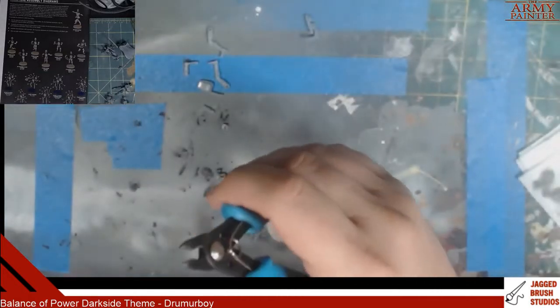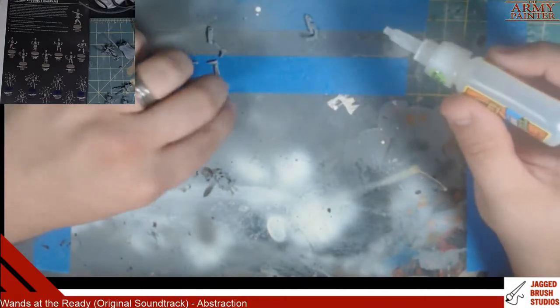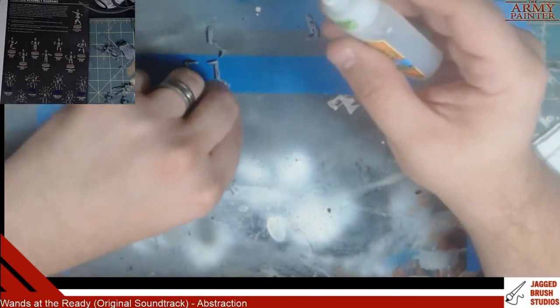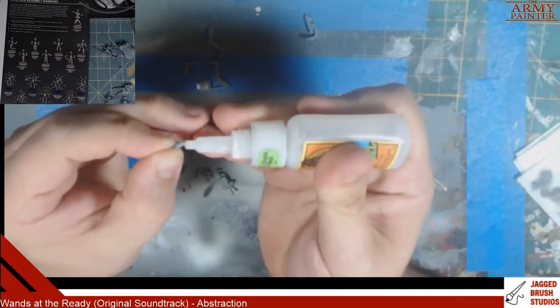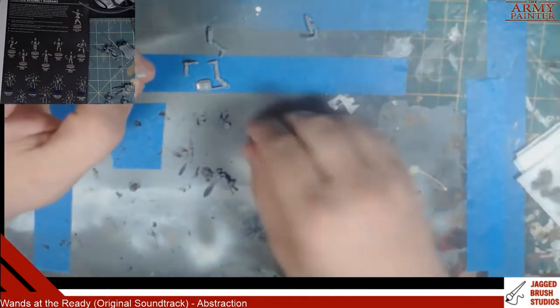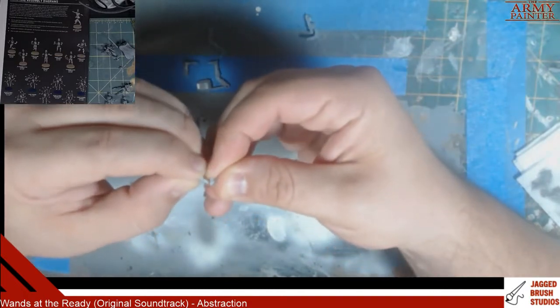Alright. Let's get this head glued together. You know, I had people ask me specifically to stream how to assemble droids, and guess who's not here? The people that asked me to stream how to build droids.